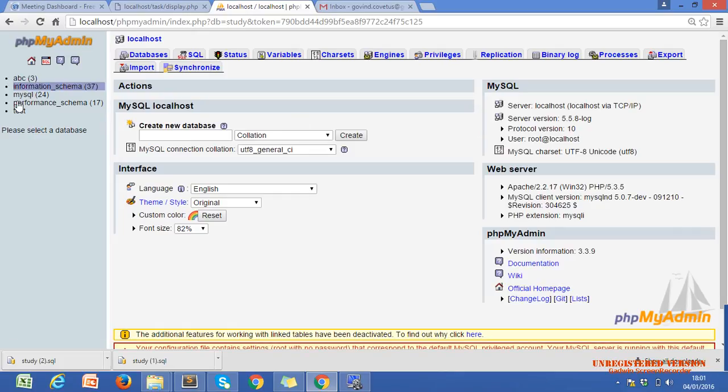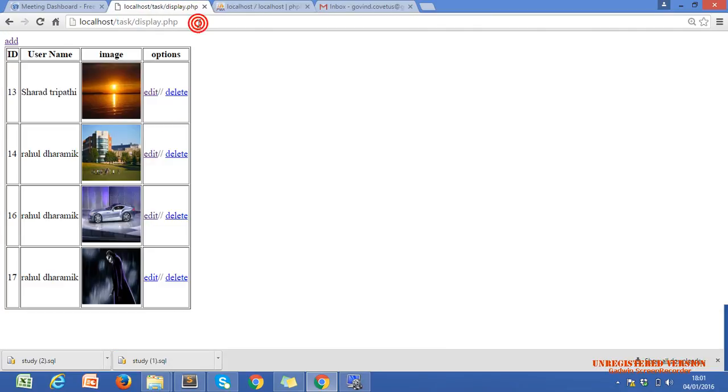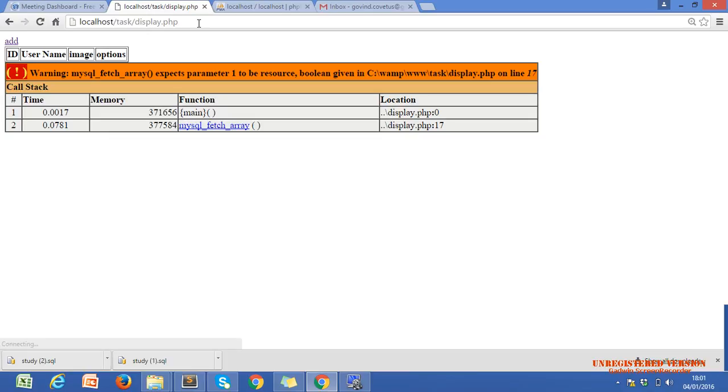Now we don't have the study database. If I run my file, it is running right now, but if I refresh, then it will give an error because we don't have our database.